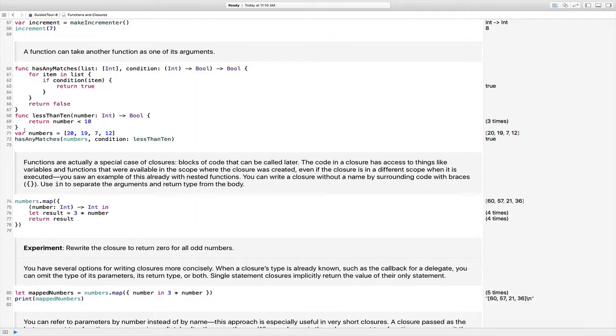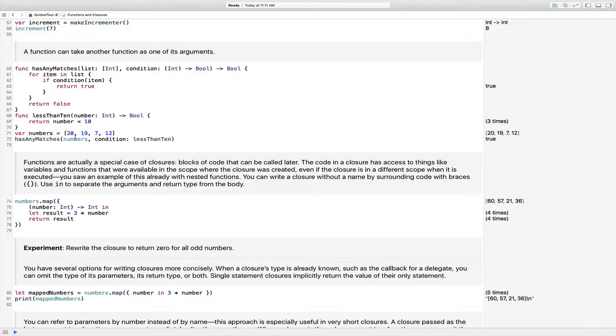Okay, going down, the next variable is we're going to create a variable array called numbers. And then finally, we're going to call our has any matches function, and we're going to pass in numbers, which is that array above, and a condition, which is less than 10, which we have identified here. Okay, so what do you think is going to happen?